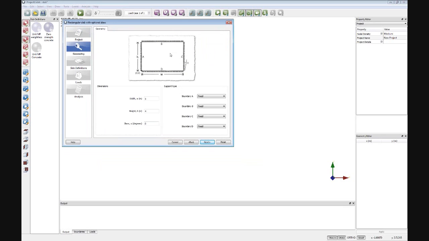You can see here that there's an image just explaining exactly what's going on, and in this case it's just a standard rectangular slab. You can also apply a skew to it should you see fit, which is this alpha value down here, but also just input the width and the height. We're going to leave the default values of a width of 5 meters and a height of 4 meters, but then on the right hand side here we can change the support types as well for each of the different boundaries, and what I'm going to do is just set all of them to be simple.